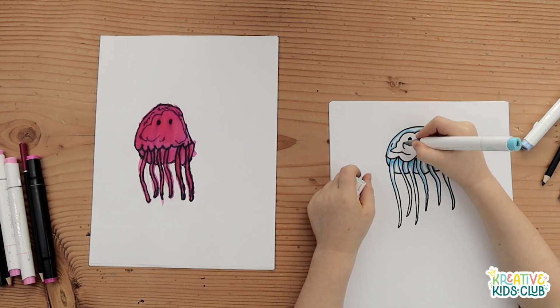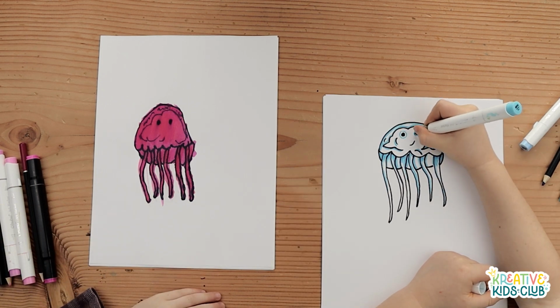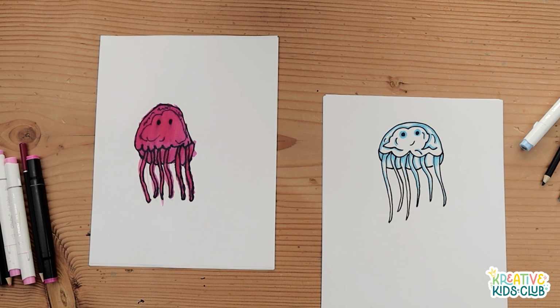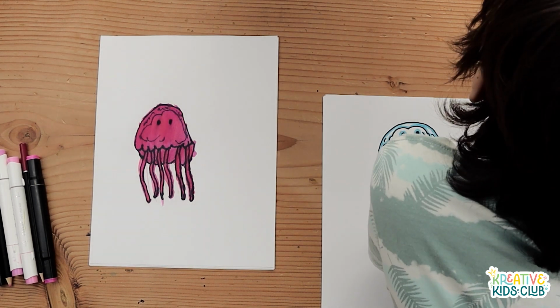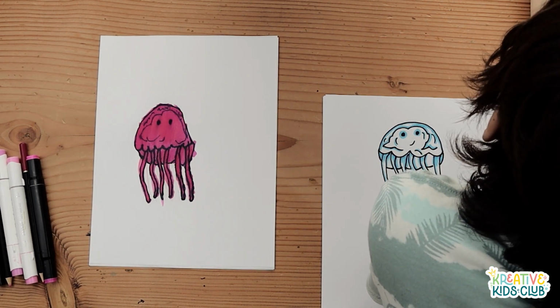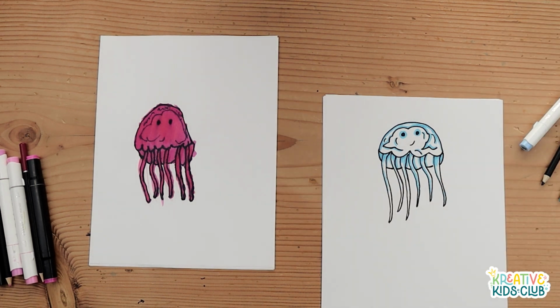That's weird. Some jellyfish can glow in the dark, which is pretty crazy. Many jellyfish have bioluminescence, which is a chemical or organ which imitates blue or green light, causing them to glow. Light is typically activated by touch, which serves to startle predators. Now, bioluminescence is something that a lot of sea creatures that live in the dark have. Like sea creatures down in the deep sea, a lot of them have bioluminescence. Bioluminescence is a special chemical that helps a lot of sea creatures glow in the dark.